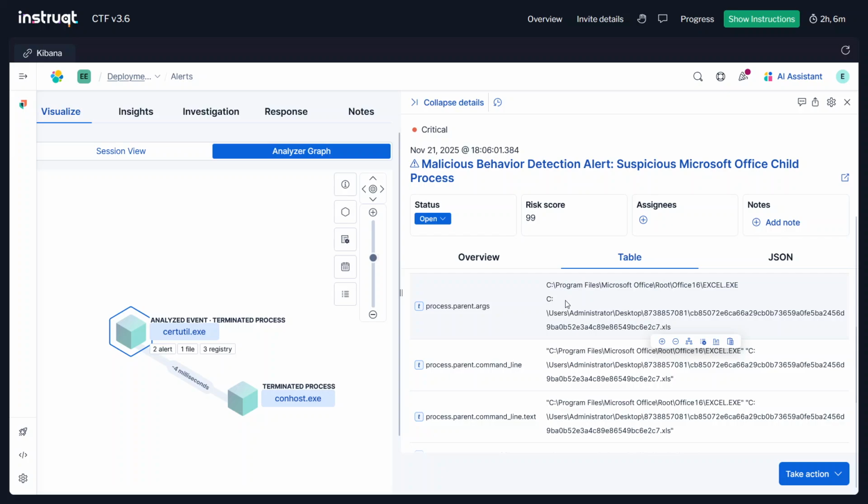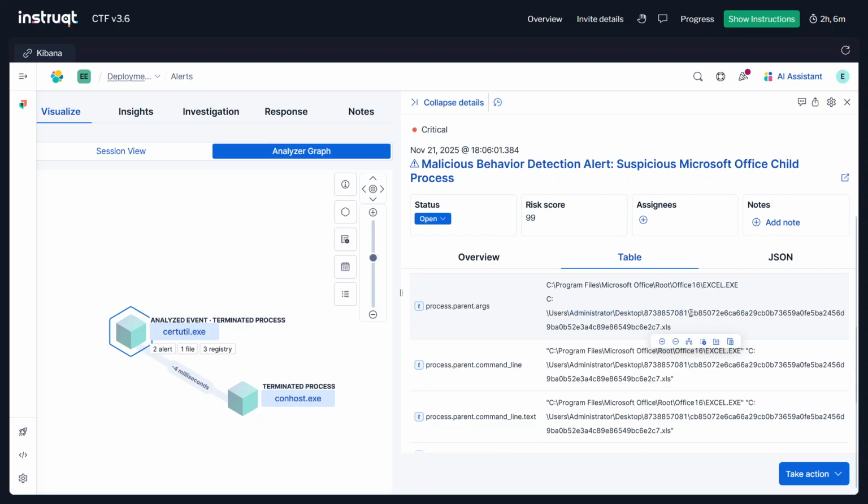And we can see that there was a particular randomly generated file which exists in a folder called 87388578081, which is on the desktop of a user called administrator.